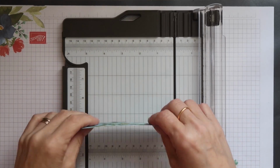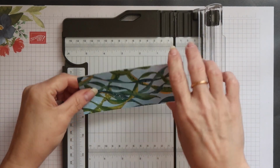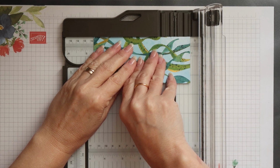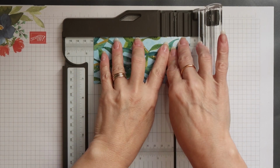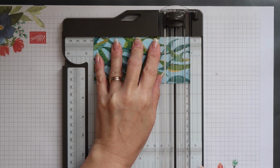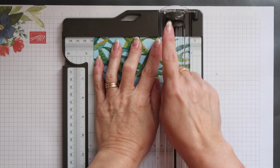So keeping both pieces of paper together, I'm going to place them into my trimmer with the longest side across the top, and I'm lining up the right hand edge at 2.2 centimetres or 7/8 of an inch.